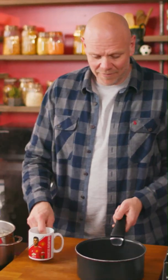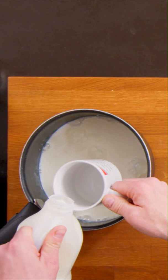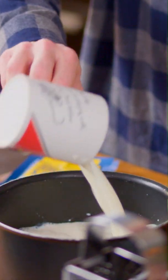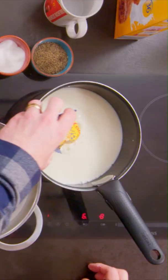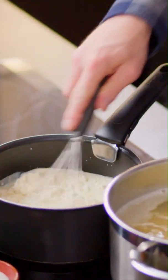Whilst the pasta is on, we're going to make our cheesy white sauce, starting off with 2.5 mugs of milk that have come from Yo Valley, British dairy farmers. There we go, look. Milk goes on, and into that, add both packets, powdered cheese sauce. This will take about 3 minutes to cook.